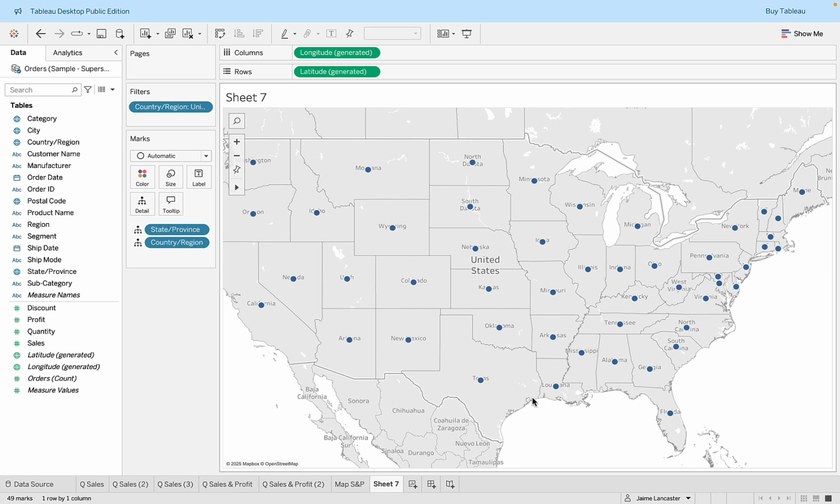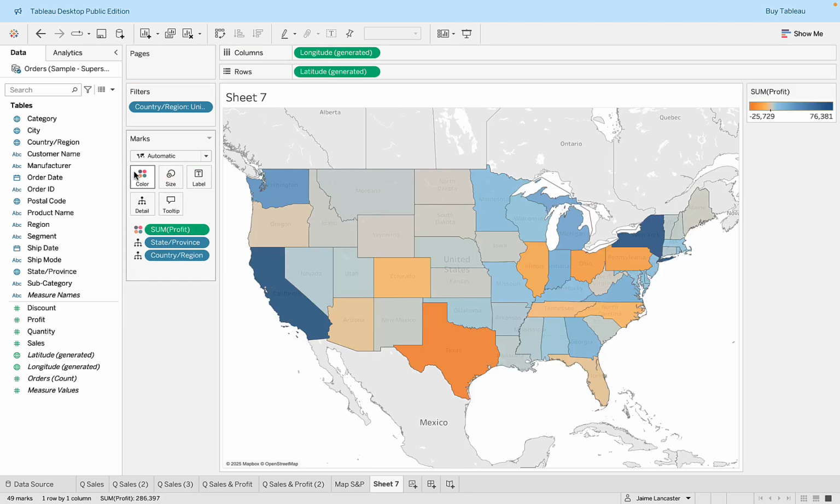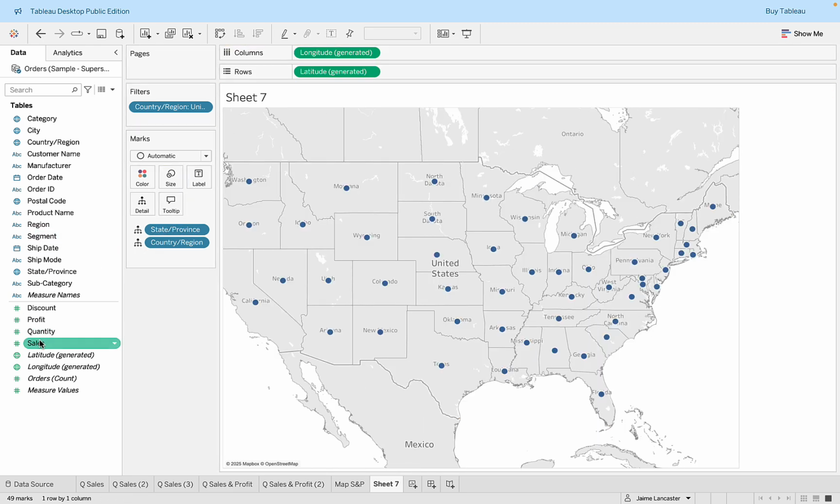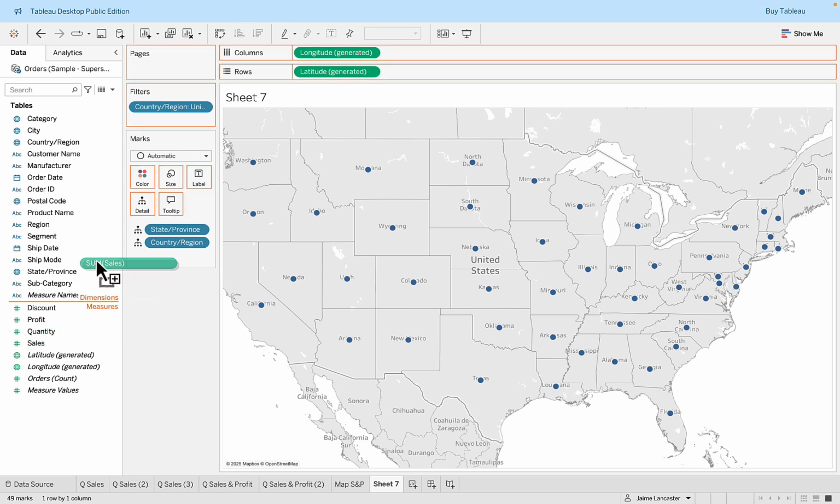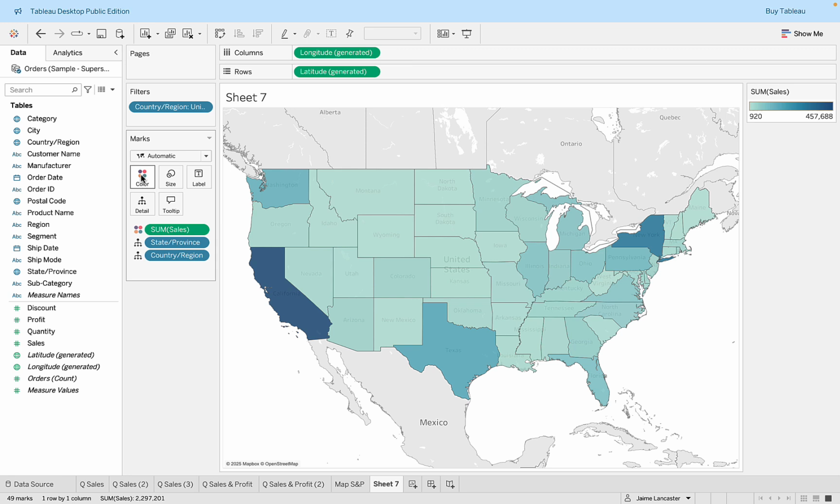Okay. So to take a look at profit for each of these states, all we need to do is grab profit, drag it into color. I'm kidding, on profit, we said sales. Let's do sales. Profit is interesting too, but the reason I want to do sales is because it gives us a little bit more to work with in terms of adjusting the color. The default color that Tableau is going to give you if all the values are positive is this tealy aqua color. And there's a few things we can play with.